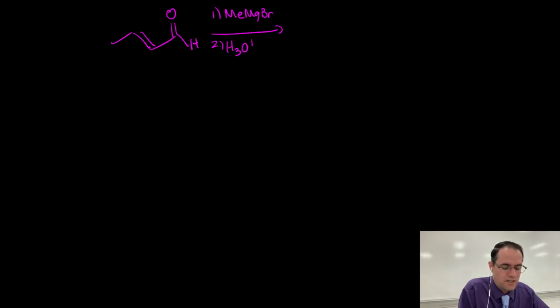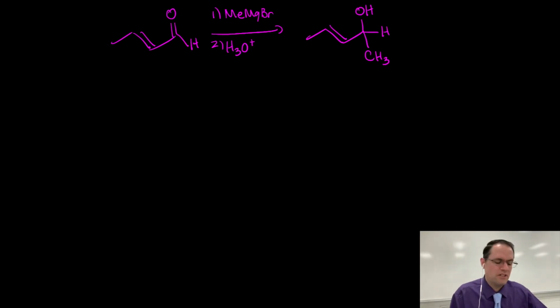As I mentioned, ordinary boring aldehydes can react with Grignards. So if we add methyl magnesium bromide, for example, followed by weak acid workup, we will get a new alcohol where the methyl group has added in place of the carbonyl carbon. So that's called a 1,2 addition. And that's quite standard. We're comfortable with that. Now what's new is something we'll see.